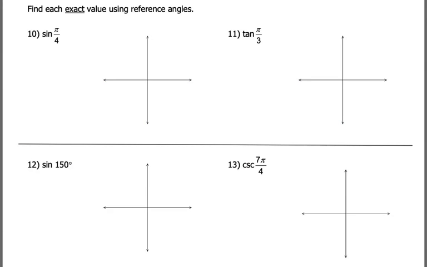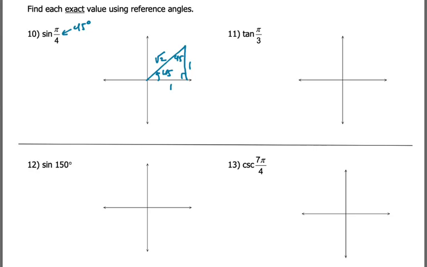Okay, so we're going to do sine of pi over 4, which, if you'll recall, is just 45 degrees. We just kind of talked about that. So that angle is going to be right here. This is the 45-degree angle, or pi over 4 in this case. We're going to think about it as 45, though, because we know those values. So a 45, 45, 90 triangle. This is 1, 1, square root of 2.